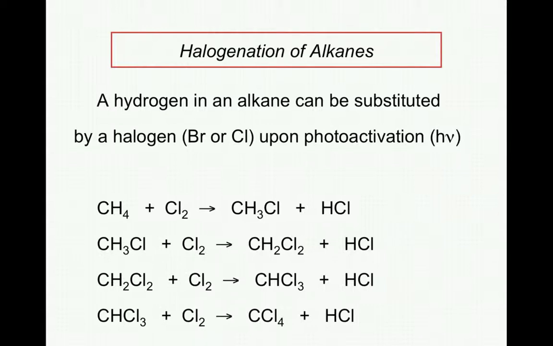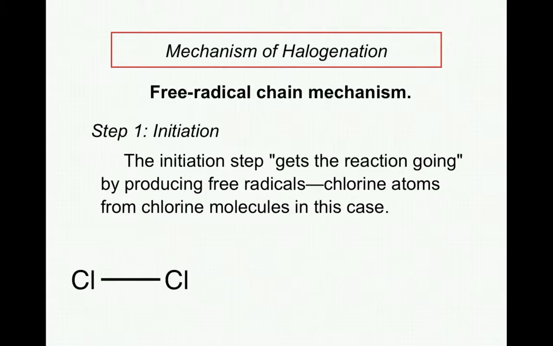You've seen free radical mechanisms before with regard to the anti-Markovnikov addition of hydrogen bromide across an alkene in the presence of peroxide. This mechanism should look very similar to the mechanism that we covered last week. So remember, all free radical mechanisms are chain mechanisms that involve three types of steps: initiation steps, propagation steps, and termination steps.